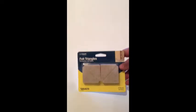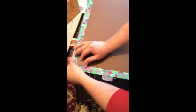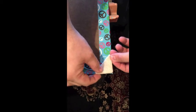Our next step is to take our felt tip triangles, turn the board over, and we're going to place them on each of the four corners. This will make it nice and easy to slide the boards from left to right. And you want to make sure you go through and make sure there aren't any bubbles on your duct tape. Just smooth those out. And once you have that done, you want to choose your corner, grab your triangle, remove the adhesive in the back, and simply place it in the corner.